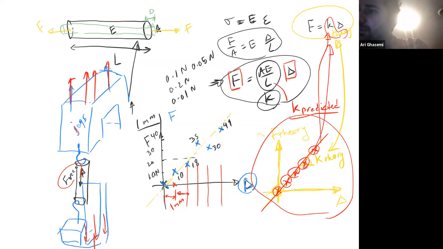But in the measurement world, these points are never on the line. That's the problem. Because of the measurement error, because of the noise, because of the nonlinear nature of the material, because of a lot of problems, they're not on the line. So the concept of regression analysis is that you put a line that is as close as possible to all points simultaneously. This problem is mathematically defined as the regression problem. The objective is to find a line that is as close to all points as possible.